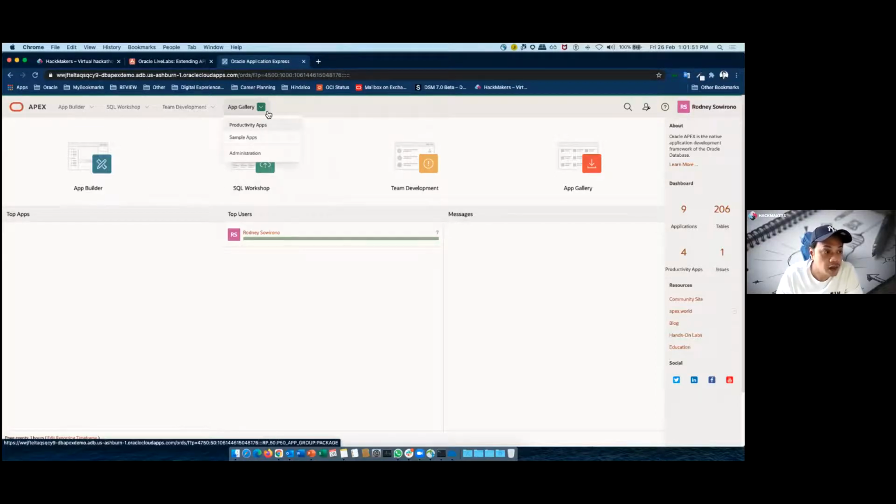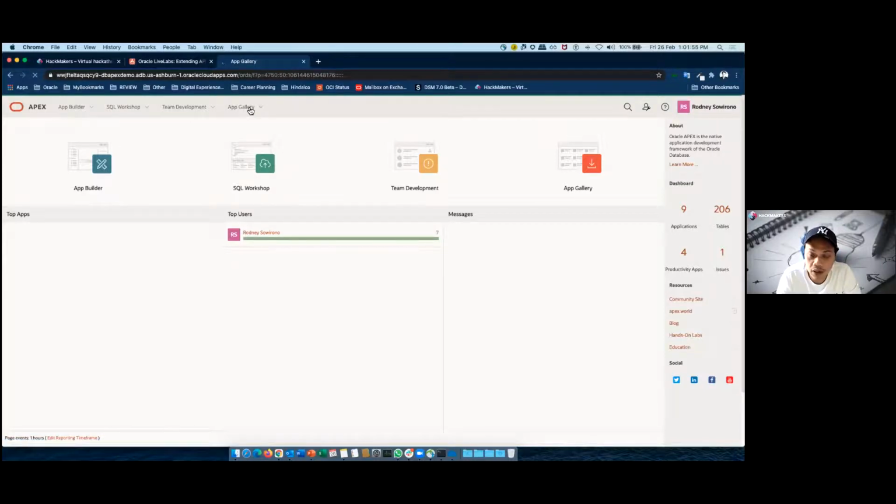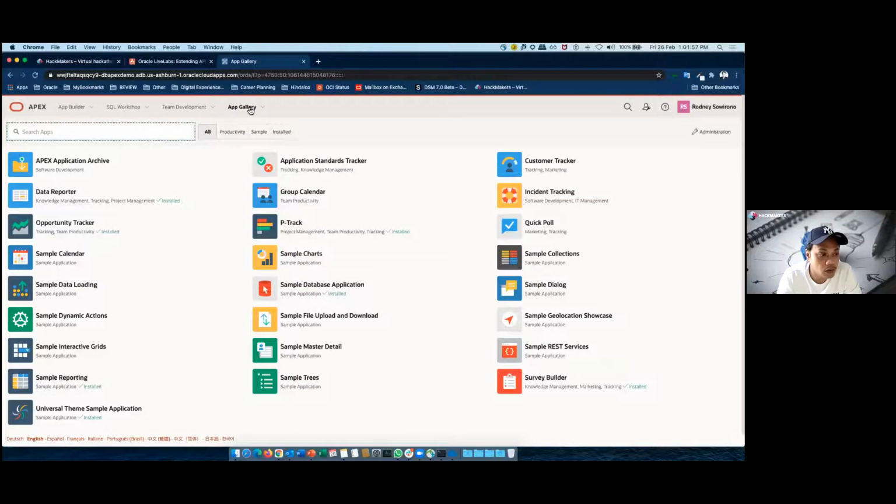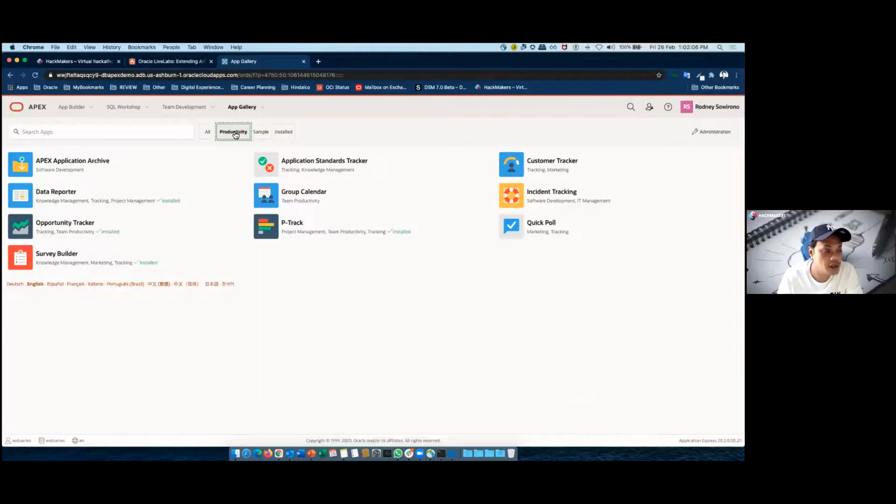And the other cool thing here is all the different sample apps that we have out of the box that you can really use to learn about some best practices. And even some of the productivity applications here are actually production ready applications that you can pick up and use, and from there, customize to your own requirements.